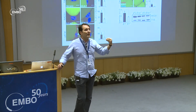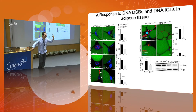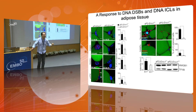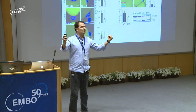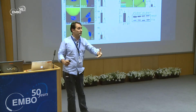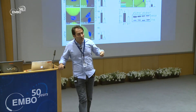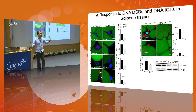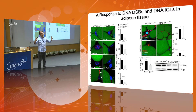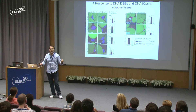What was really exciting was that ATM, which normally is a nuclear protein that senses DNA damage, was actually found in the cytoplasm. In the lower panel of the figure you can see ATM surrounding the cytoplasm. Initially we thought something was wrong, but then we found a Science paper published that same year showing that ATM and NF-κB interact in the cytoplasm to trigger an innate immune response. Surprisingly, we found no apoptosis, but we did find necrosis. We also observed the appearance of DAMPs — damage-associated molecular pattern molecules, which are alarmins expressed on the cell surface to signal to the microenvironment that cells are in a compromised state.